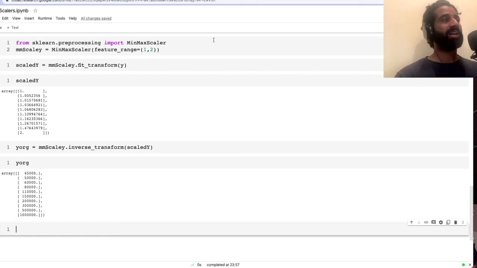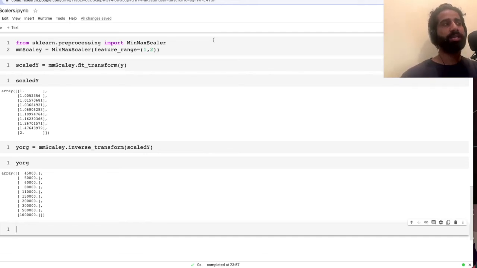Now the thing with MinMax scaler is that if we have negative data in our data set, the range for the scale is -1 to 1. So at that time, when we have negative data in our data set, we have the scale range of MinMax scaler between 1 and -1.